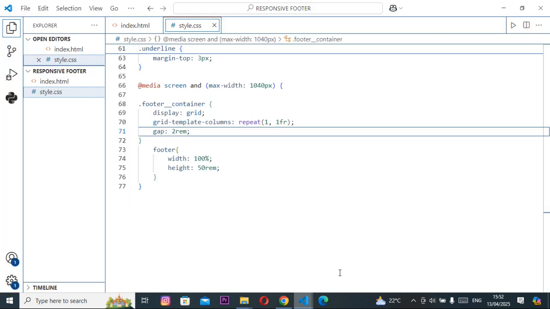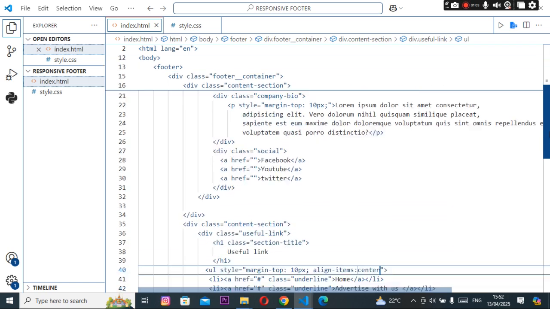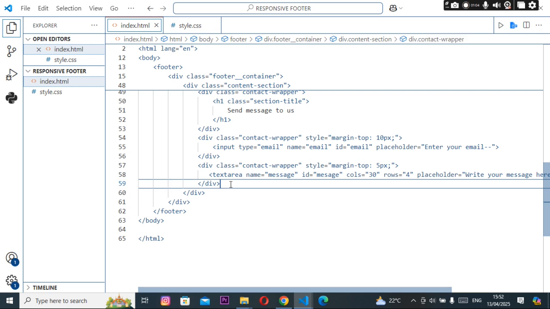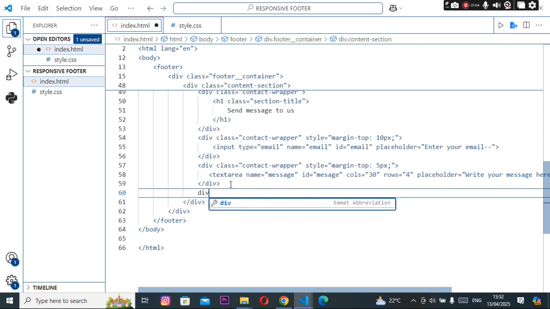So what we can do, I'm going to write the submit button. Div, input is going to be also an input. Input type. Let me change it to be button type.